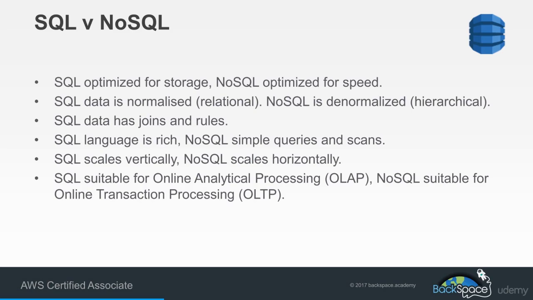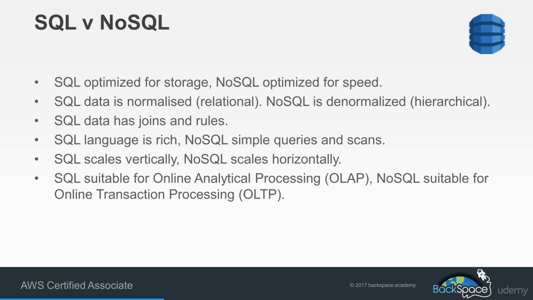So SQL databases have been popular for quite some time because in the past storage was expensive, and so SQL optimized our storage, so we didn't waste storage. So everything that was there needed to be there, and there's nothing duplicated, and there's no wasted storage whatsoever. Whereas a NoSQL database compromises storage, but it compromises it for the benefit of speed. So there's not a major compromise on storage. It's not like you're doubling your database size, but they can be slightly bigger than a SQL database, but they're significantly faster as a result.